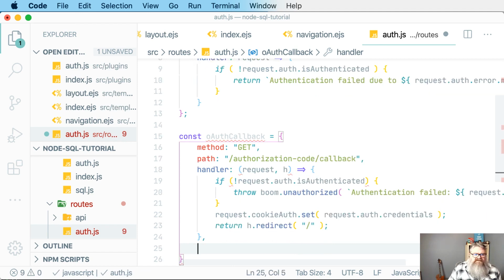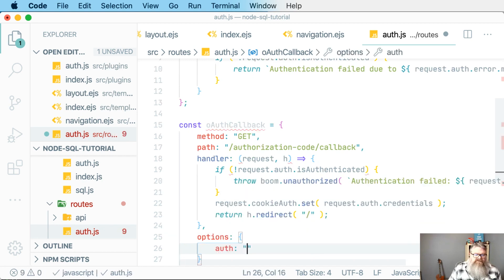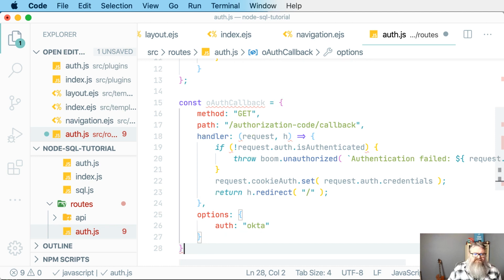In this case, we're going to set our options. The auth strategy for this particular route is Okta. That's when it's going to trigger if the person is not logged in. If there's no session, it's going to redirect them to Okta to log in.